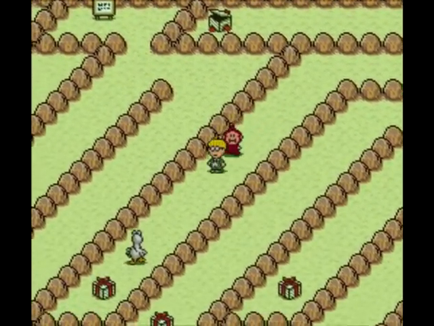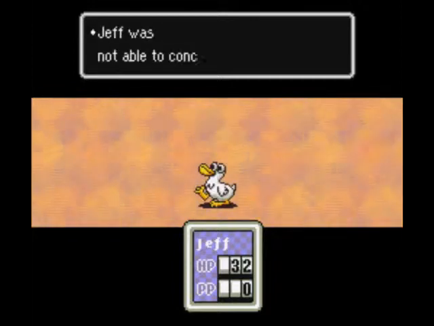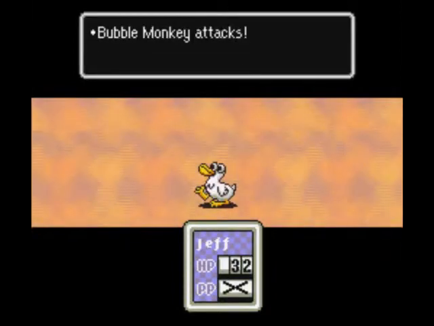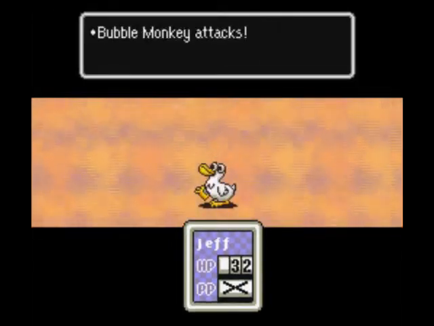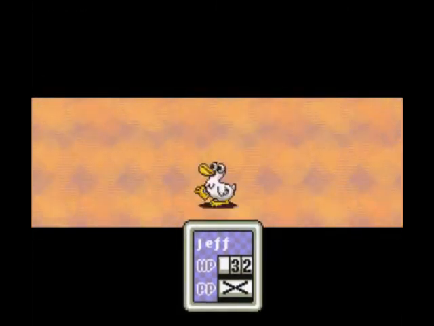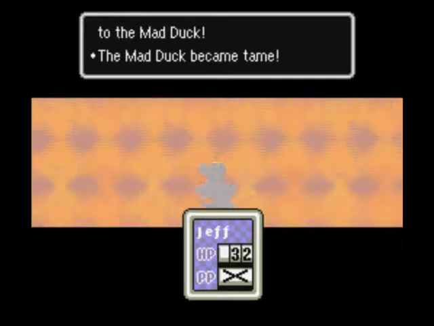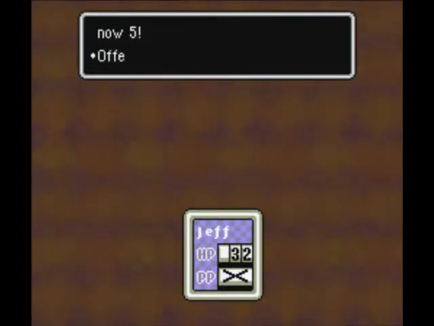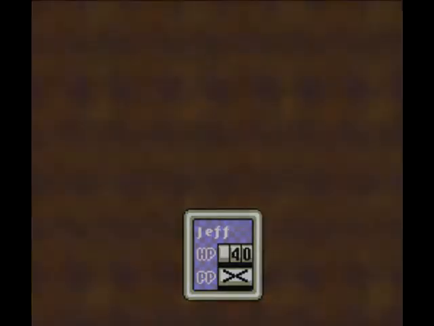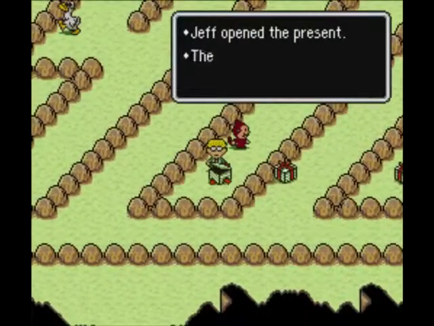Alright, let's check this path. And here we have an enemy we've never seen before. The Mad Duck. I'm going to opt for the crazy variety. Jeff was not able to concentrate. He was not able to use PSI. Well, I guess it's a good thing he doesn't know any PSI now, isn't it? Still, I didn't realize that was a status ailment, or at least we haven't seen it before now. It's a pretty rare status ailment, though. I only ever really deal with it here when it's not a problem. I'm sure there are other things out there that can do it, and that was a nice HP gain. That was a good level.